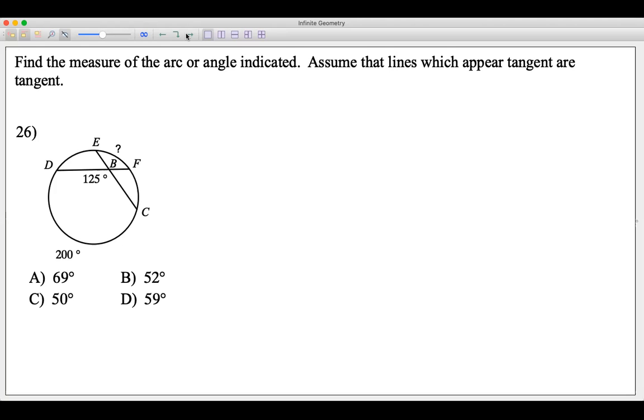This one deals with arc measures. So anybody remember the formula? Nobody? That's on the tip of my tongue. So the arc is equal to 1/2... I'm sorry, I got this backwards. The angle, the central angle, this angle right here, is equal to 1/2 of arc 1 plus arc 2. So this angle right here is equal to 1/2 of this arc plus that arc.